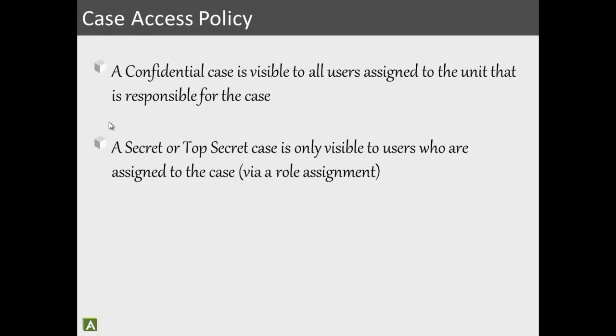The approach that we will take is to write these authorization policies in a centralized XACML repository that we can use for multiple applications, including the Oracle database. The case we will be illustrating is the following. A confidential police case is visible to all users assigned to the unit to which the case is assigned. We compare the unit of the user with the unit of the case. If these two units are equal, then the user can view the case. Secret or top secret cases are only visible to users who are directly assigned to the case. One can see that there are two levels of relationships: an indirect relationship through the police unit, and a direct relationship through the assignment of the case to a user.